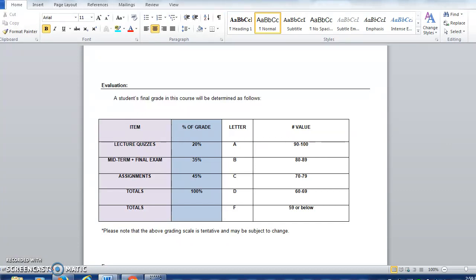It's going to be a timed quiz. Even though you can take it as many times as you want, you have to know the information, have a working knowledge of the information. If not, you're going to be very frustrated.